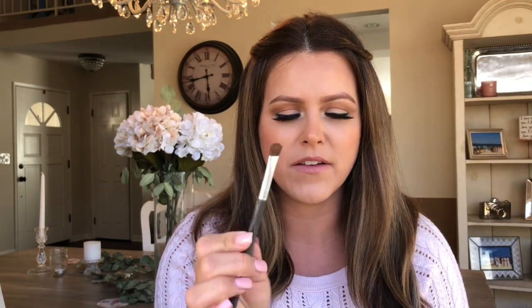But this is perfect for going into your eyeshadow and putting it all over the lid. This also works really well for packing a color if you're trying to do a V look. So I really like this brush, but I can't give you a name. I would check out Walgreens, maybe Save On, something like that. It used to come in a 3 or 4 pack, so I used to love getting these brushes.